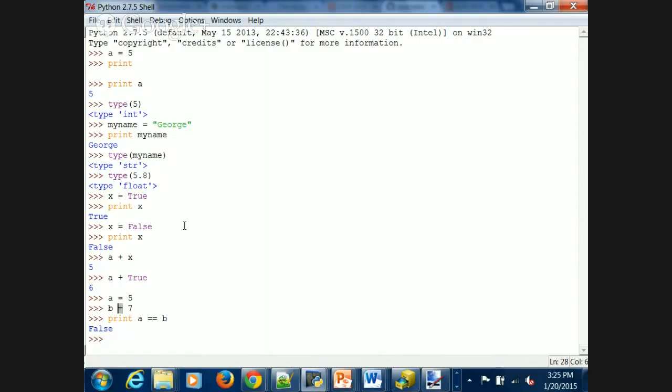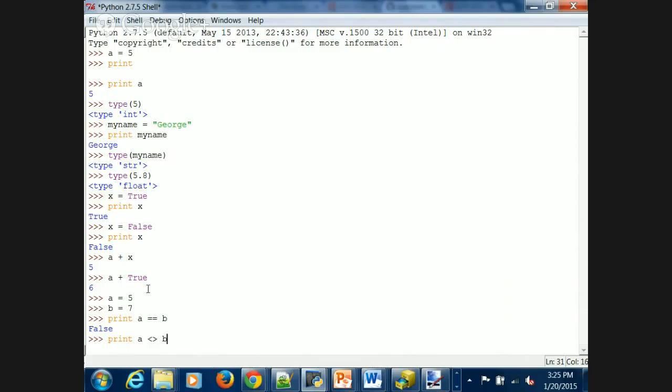The double equal sign is a cue for the Python interpreter to evaluate whether or not the values on each side are equal to each other. Okay. So there's a few others. We could also ask the computer whether or not they're not equal.